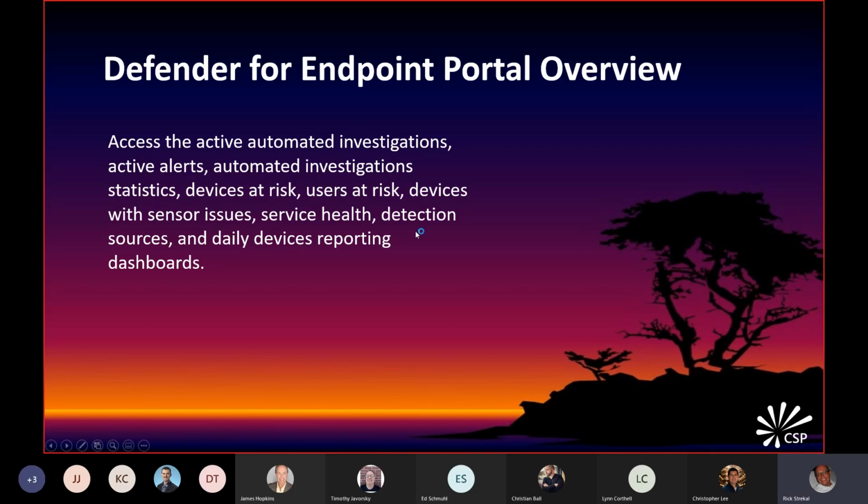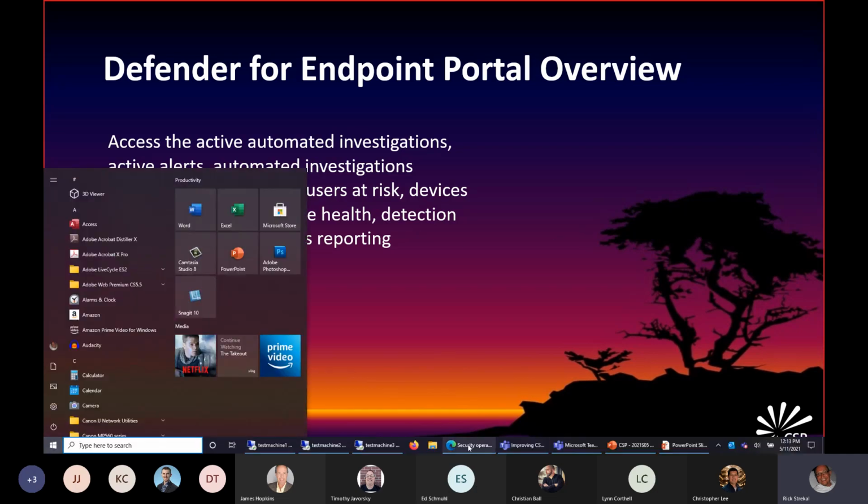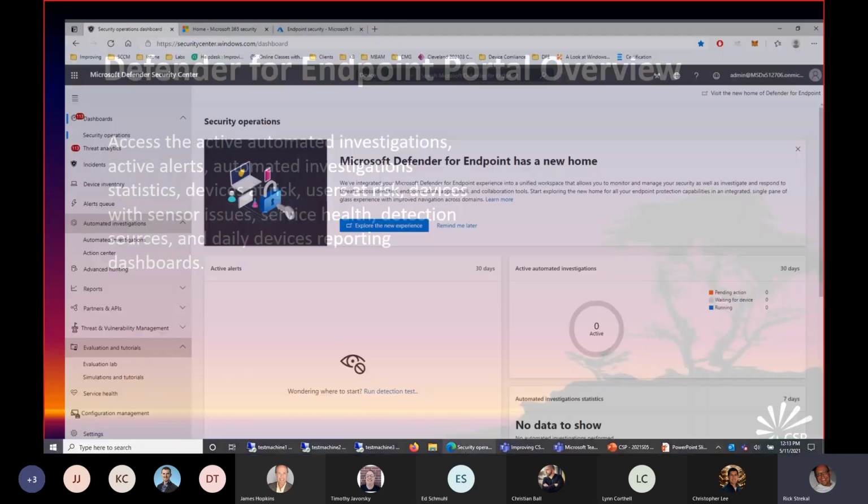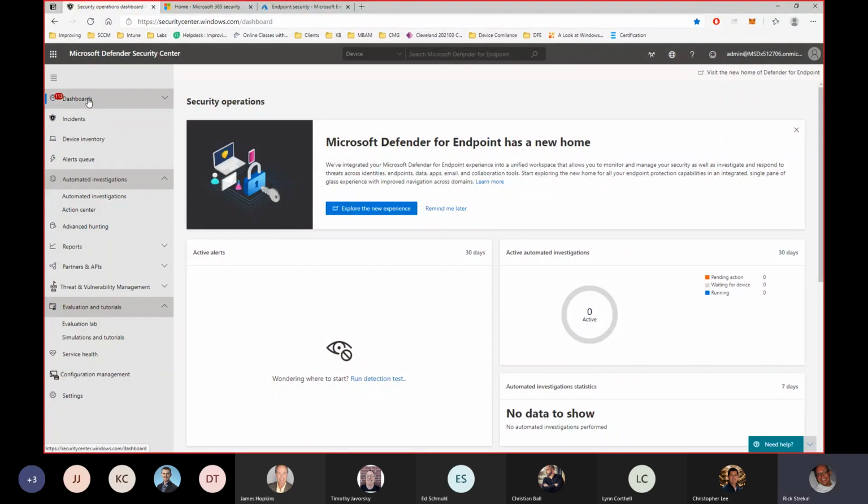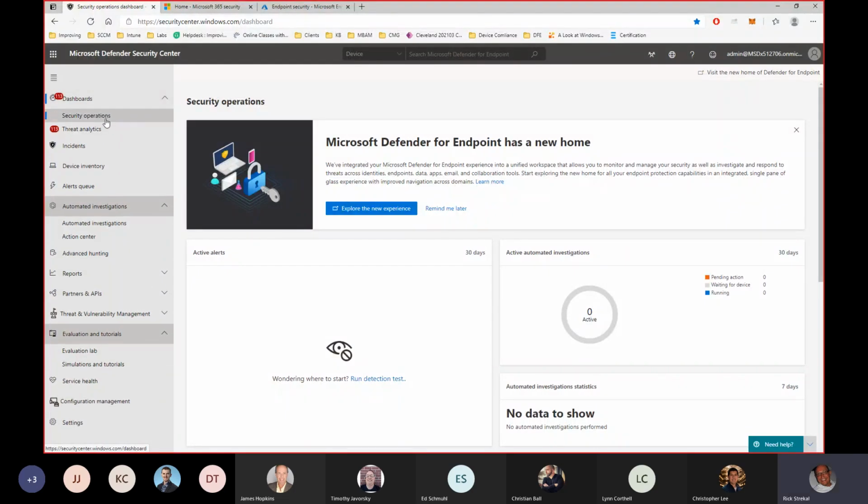So the next thing I want to do is jump into the actual Defender portal itself, or the dashboard, and go through all the components of it and some of the features of it so you get familiar with it. The very first page that most security operations administrators go to is the security operations dashboard.